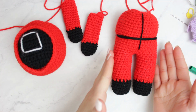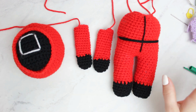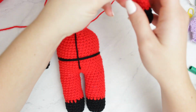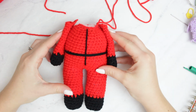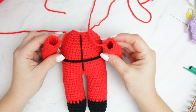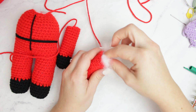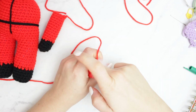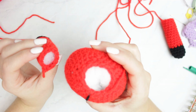So now you should have the body, the arms, and the head completed. So the last thing we have to do is just to put all this together. And the first thing I'm gonna do is to attach the arms on the sides of the body. First, you want to stuff just a little bit inside the arms. So you can do the sewing however you want.